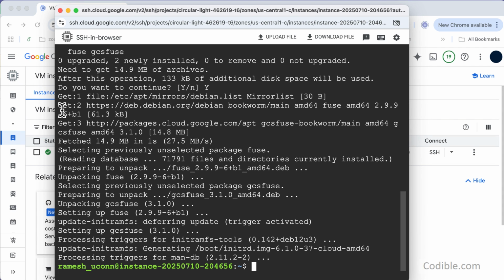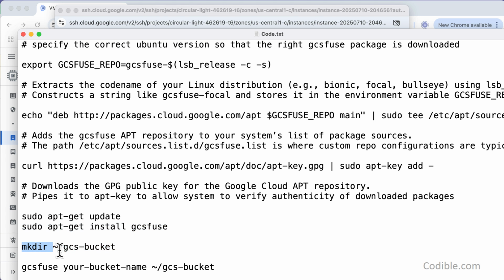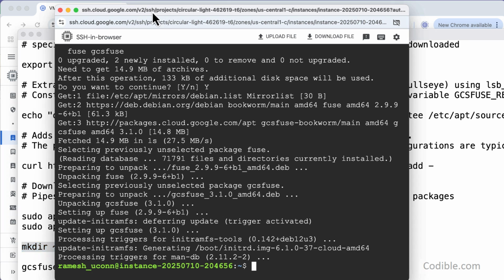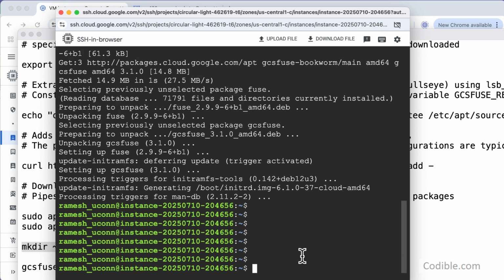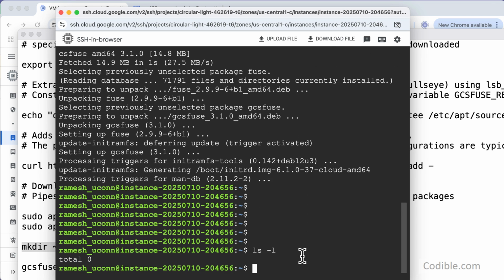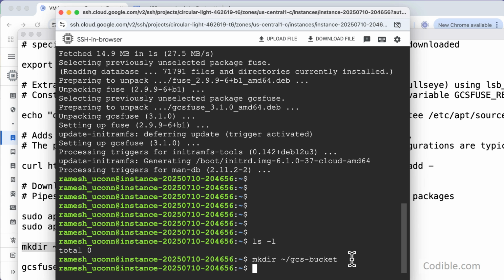So now what we can do is create a folder. Let's say I create a folder called GCS-Bucket. It can be any name. So I can create that folder over here in my main folder. Right now, if you see, there is nothing here. It's empty. Now I can go ahead and use the mkdir command to create the GCS-Bucket folder in my home directory. This tilde sign over here indicates that I want to create the GCS-Bucket folder in my home directory, and I hit enter.